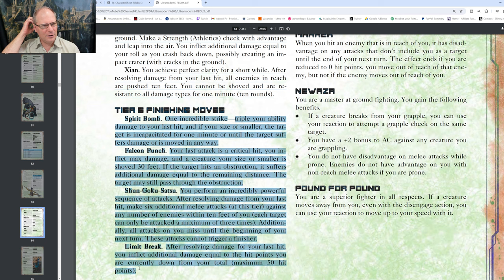So basically, you're doing triple your ability damage to your last hit, which must be your ability modifier, right? I'm assuming that's what he means. So you triple that for the blow, and as long as they are your size or smaller, the target is also incapacitated for 1 minute. There's no saving throw. There's no recurring saving throw. And the only way they don't come out of being incapacitated, which is really bad for them, is they suffer damage. So you hit them and you do damage, or you move them in some way. You've essentially put them out of the fight. You can now leave them on the ground or wherever they are, crippled and crumpled over, and finish them off later on. It's ridiculously powerful.